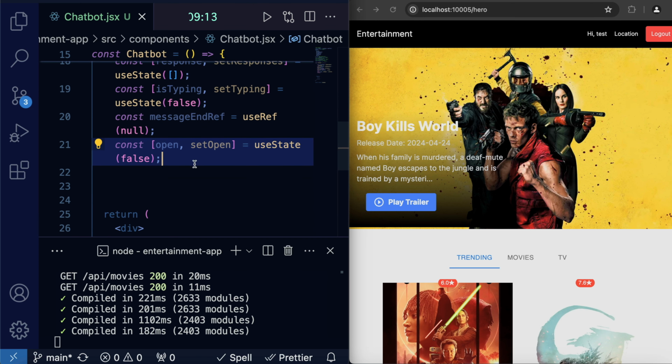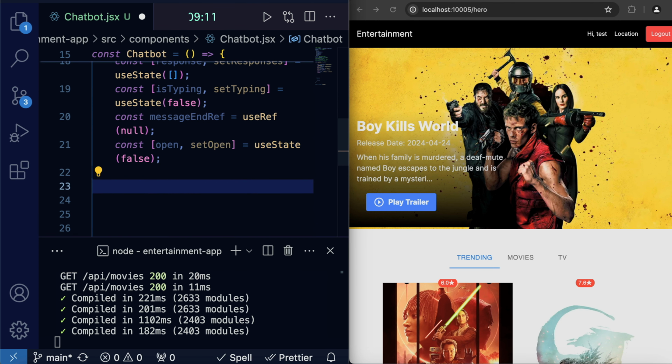Cool. Now what we want to do first is create our scroll functionality. This function is going to scroll to the latest message that we get.